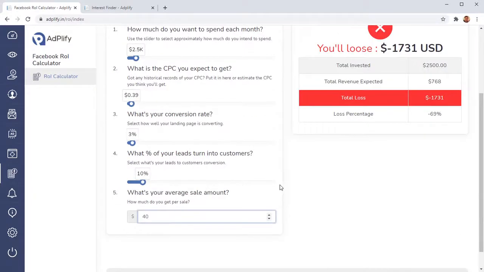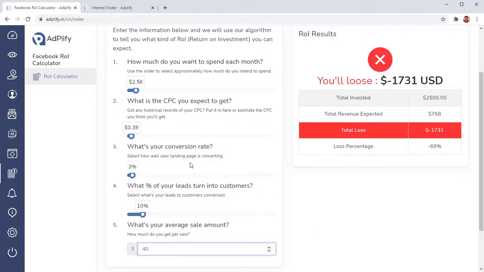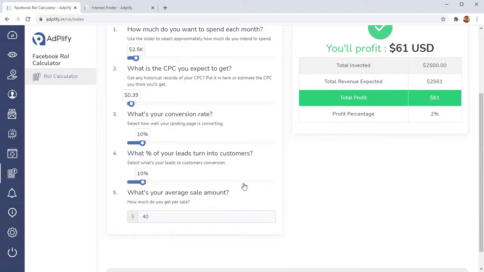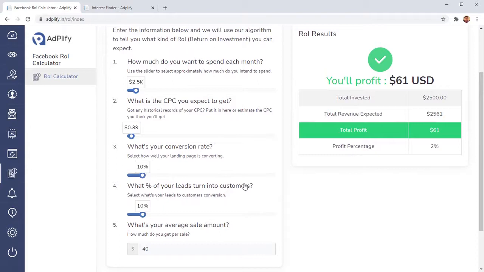Then just click enter and you'll be able to see that based on this data, you will still make a loss of 1731 USD. So let's say if your conversion rate was 6%, or 10%, based on these numbers, you will need to have a conversion rate of 10% to get to the objective of just getting a profit. Using this ROI calculator, you can quickly calibrate and estimate what campaigns are going to make more money, what campaigns are going to make less money. And if you're running a present campaign, you can extend it, you can do a projection for the entire month, and you can see exactly how much money you could make or how much money you could lose, which will make you a smarter marketer, which will give you the information you need to make better decisions.